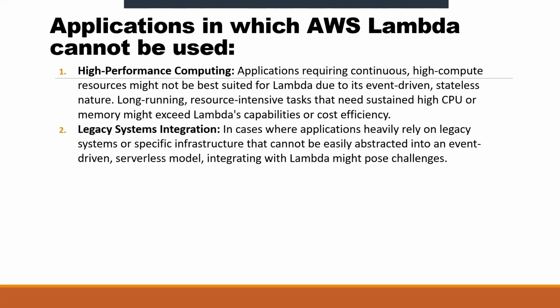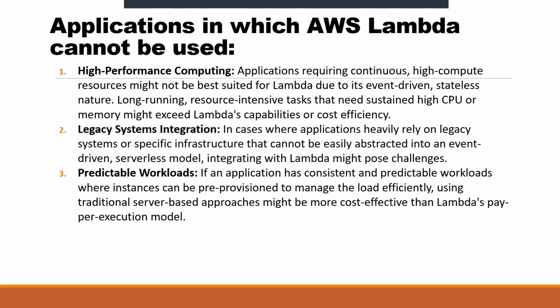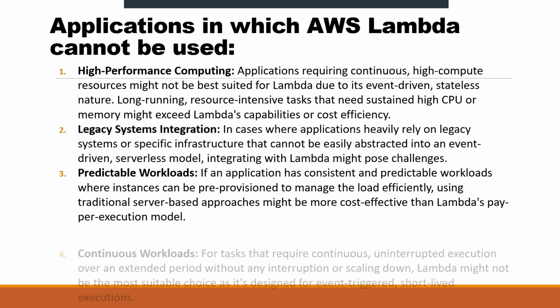Second is legacy systems integration. In cases where applications heavily rely on legacy systems or specific infrastructure that cannot be easily abstracted into an event-driven serverless model, integrating with Lambda might pose challenges. Third is predictable workloads. If an application has consistent and predictable workloads, where instances can be pre-provisioned to manage the load effectively, using traditional server-based approaches might be more cost-effective than Lambda's pay-per-execution model.